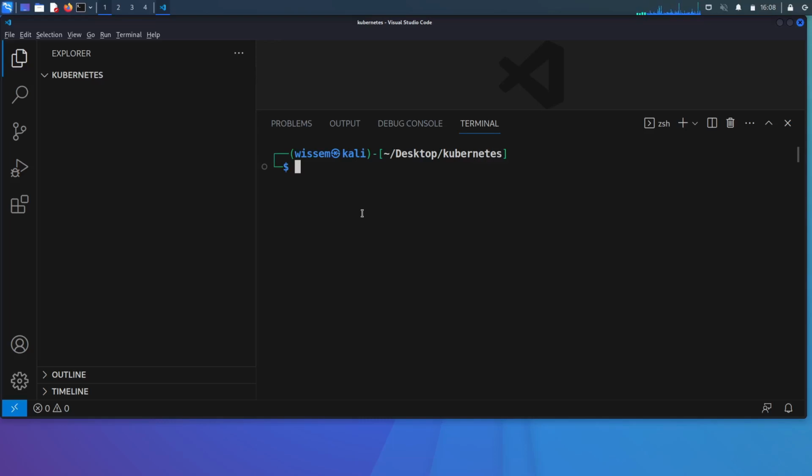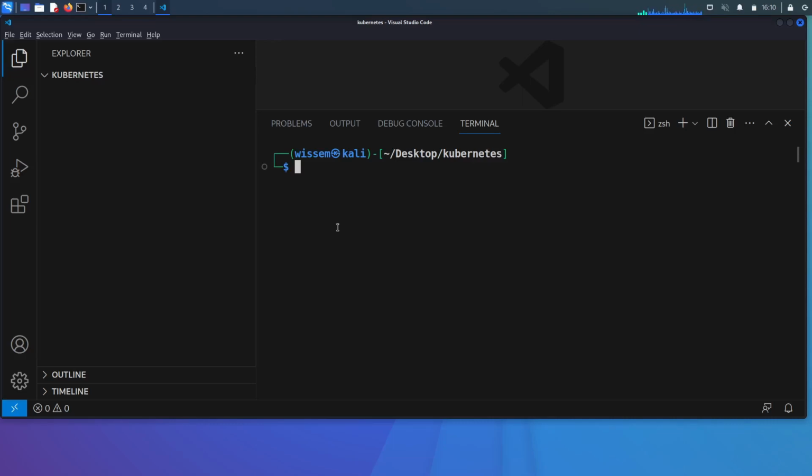So let's say, for example, that we are many teams working on a single Kubernetes cluster. We can create a namespace for each team. In each namespace, we will have a group of Kubernetes objects like pods, services, and deployments, created and managed by a specific team. So the main purpose of namespaces is to create isolated groups of resources in a single Kubernetes cluster.